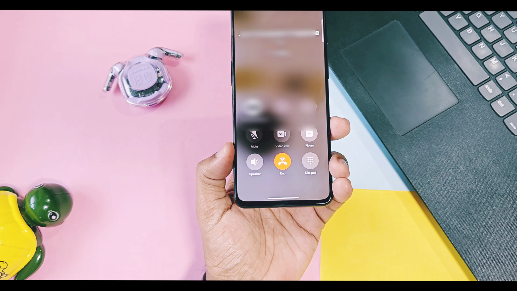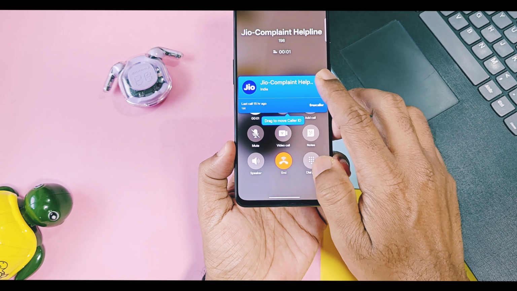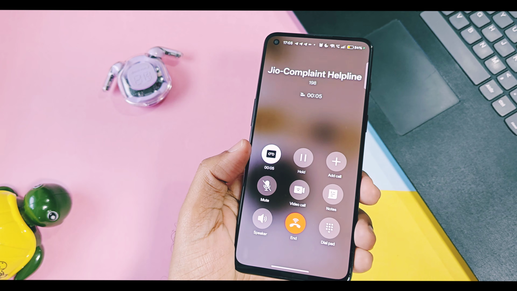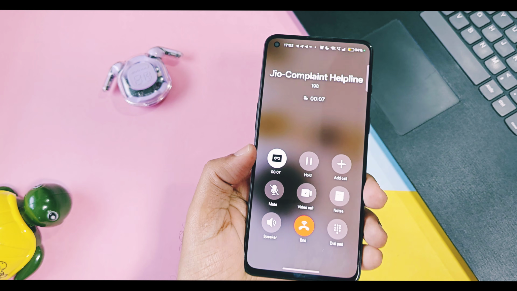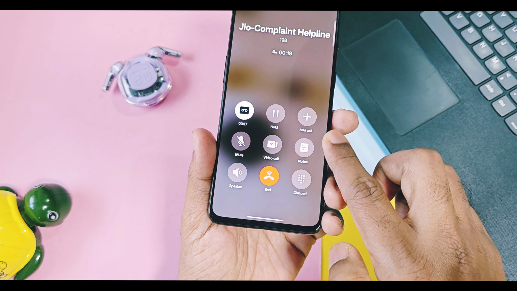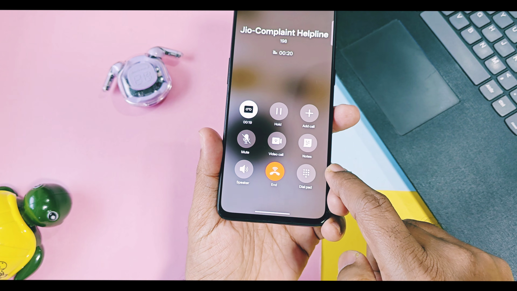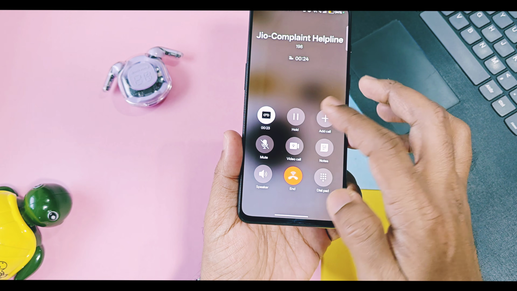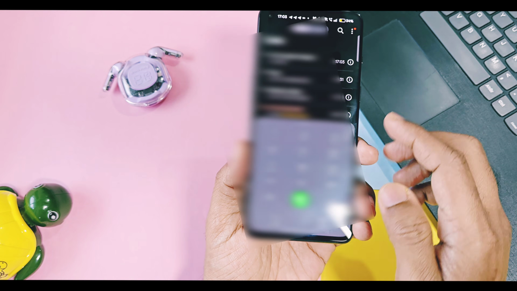This dialer basically has the same old user interface for the phone with contact application and for this new dialer screen, but it has some great features. The dialer has all essential options, but here we got one new feature called notes. We'll talk about this soon, but first we'll check out some important features.